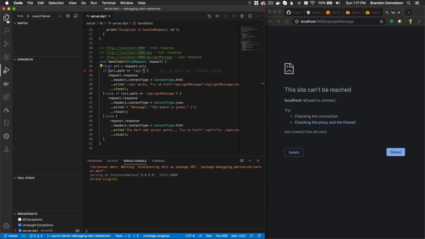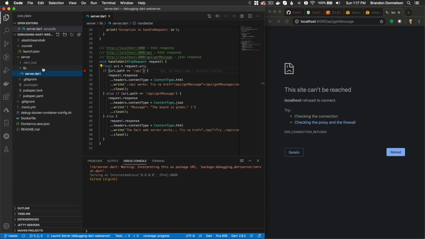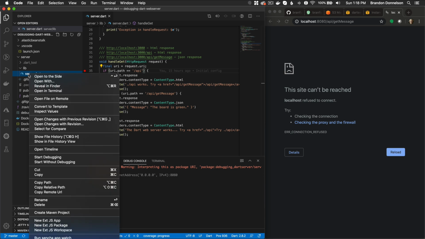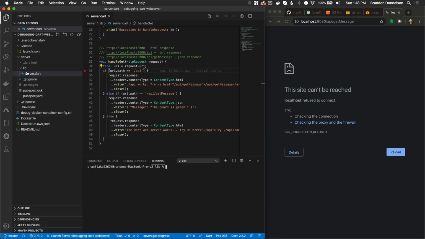Now that I want to run it from the terminal, how would I do that? So I'm going to go over to the files, and this is one of my favorite ways to get there. The reason why I do this is I don't want to have to add the path to my command in the terminal. So I right-click on the server.dart and go open in terminal. What this does is drops me into the lib directory, as you can see in my terminal, lib there. So now I can type in dart, assuming I have my dart tools installed, and then I can say server.dart. And that starts up the process all the same.